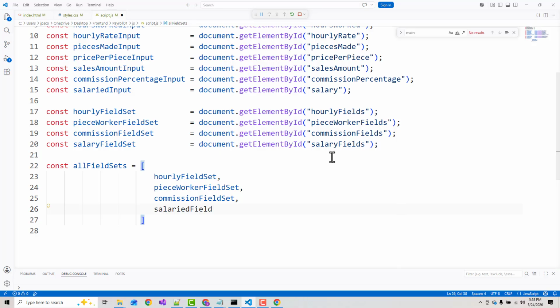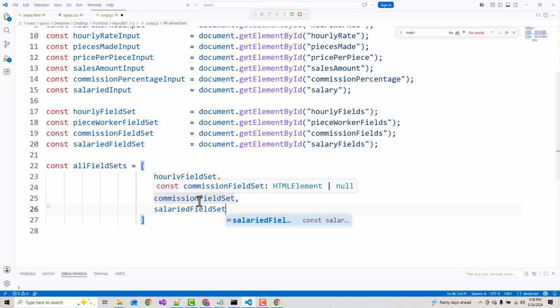We called that salary, it should be salaried. Now, did we have to do it like that? No. But it was kind of easier to do it like that.